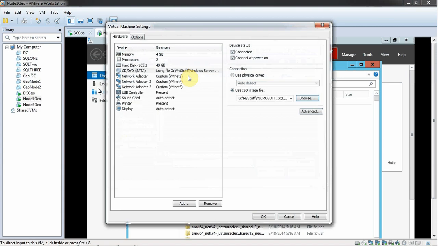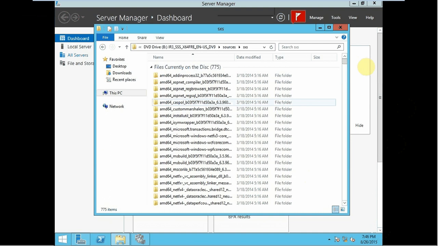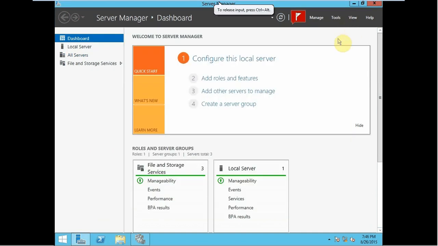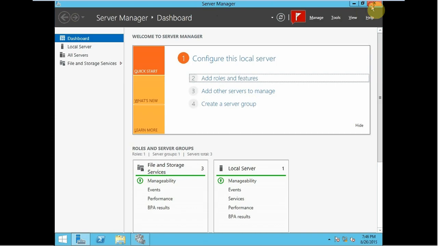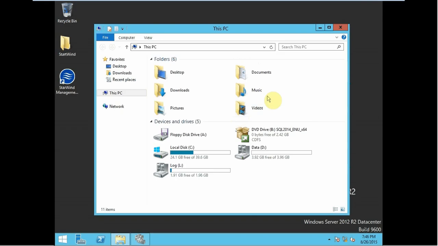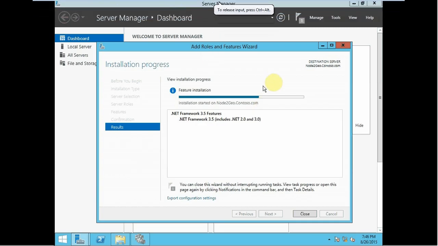I'm installing SQL Server 2014 in our demo, but this will also work for 2012. Close this, go to SQL Server installation, and meanwhile we can go and check Node 2 Geo, still in progress, no issue with that.